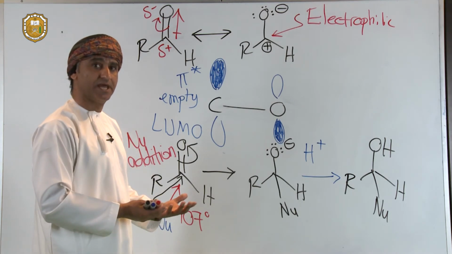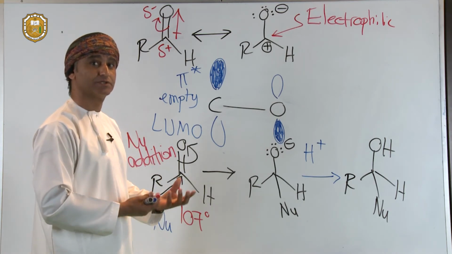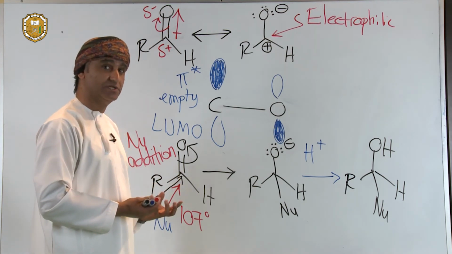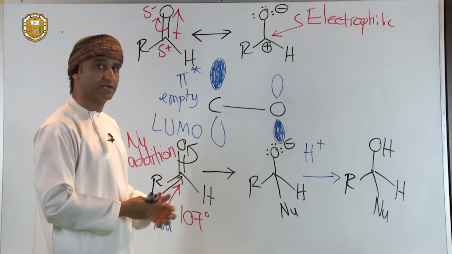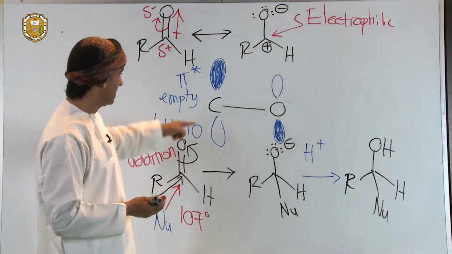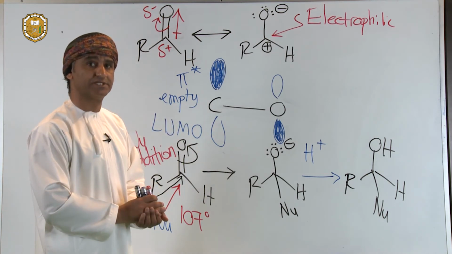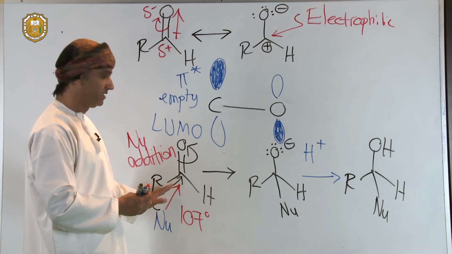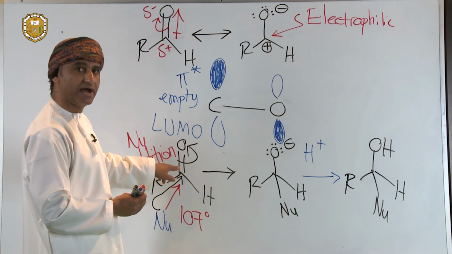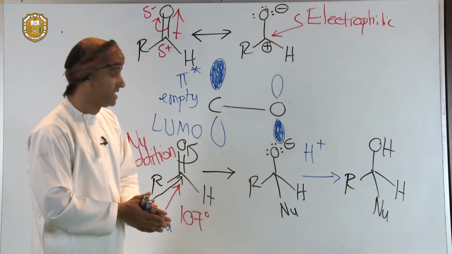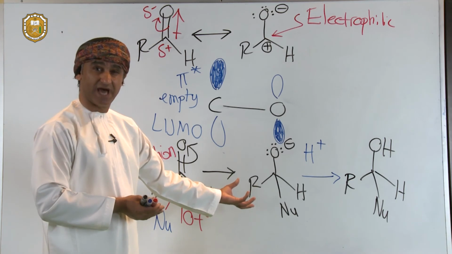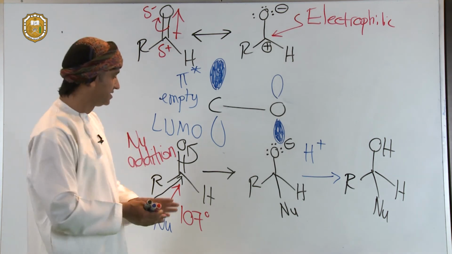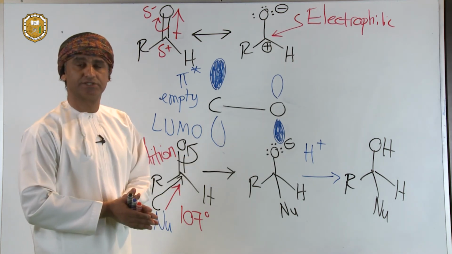Or a reaction can take place because of the HOMO-LUMO interactions, the overlap between the HOMO of a nucleophile with the LUMO of the carbonyl group, which has a greater coefficient at carbon, as we've seen before, and that's due to the difference in electronegativity. The nucleophile approaches at 107 degrees. It attacks that carbon. The carbonyl group breaks up. Two electrons are released on oxygen. That intermediate alkoxide is then formed, which gets protonated in the last step. So this is the overall scheme of nucleophilic addition reactions.